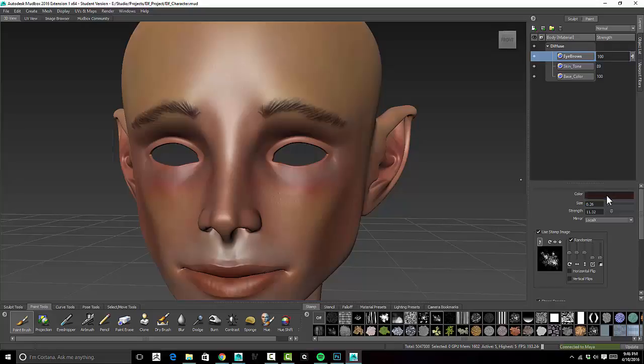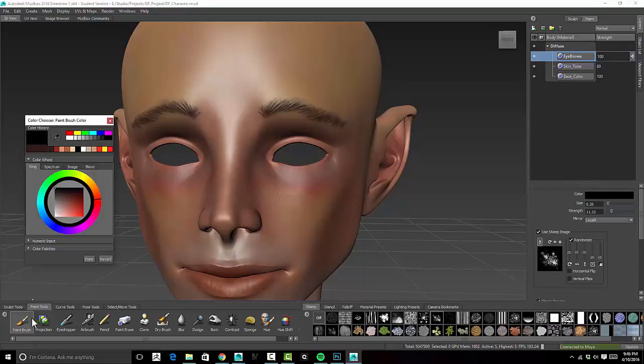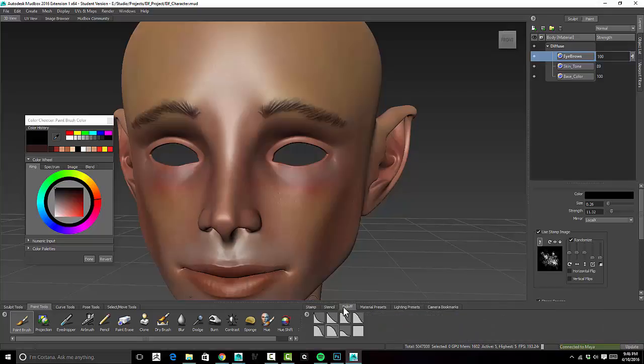And then I can actually maybe select black and let's go to our falloff. Make sure we have a sharp falloff.